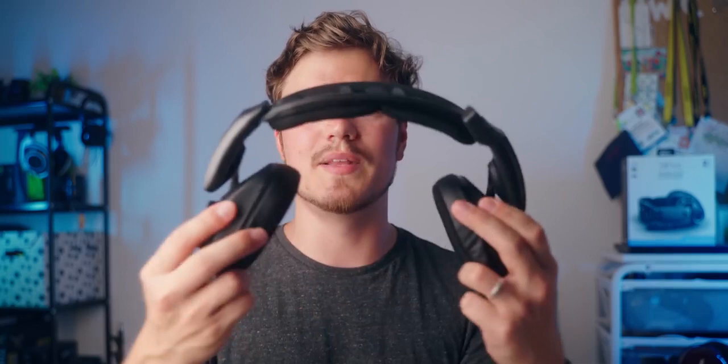And the only way to flatten the ear cups is actually to reduce or collapse the size extensions, but then the headset becomes way too small. It doesn't really fit me. And so comfort wise, unfortunately, I would take the Game Series or the HD Series, any headset, over the GSP line any day.